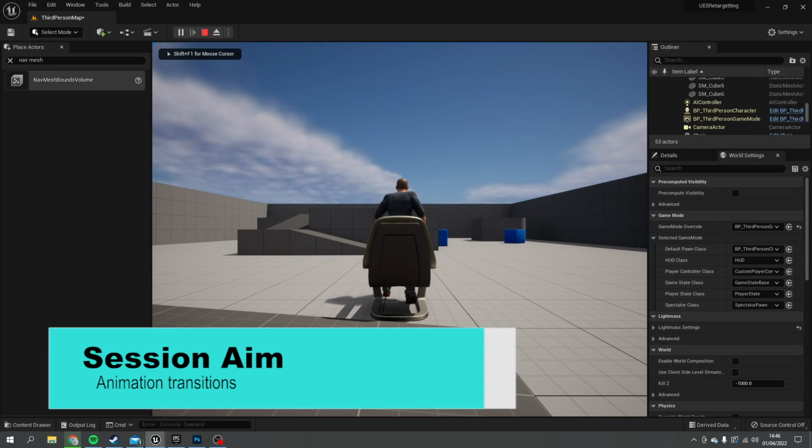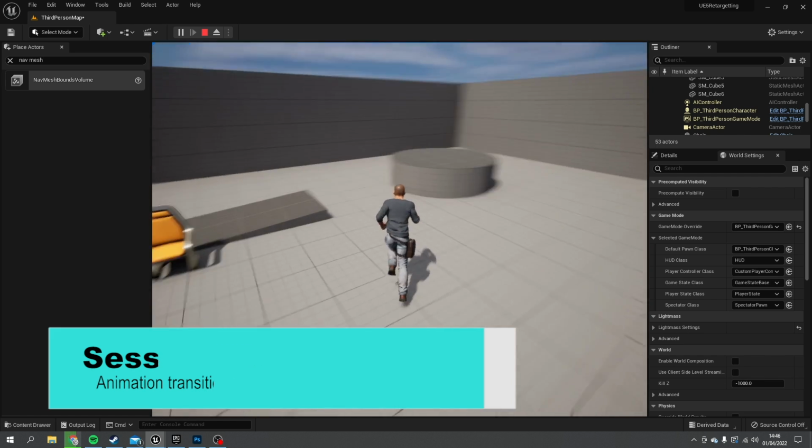And they voted for how to create animation transitions. What we mean by this is when you go up to, say, a chair and transition over to the chair to sit down on it and then get back up again. So I'm going to go through how you can achieve this using Unreal Engine 5. What we're about to go through is just one way of accomplishing this effect. So let's get started.